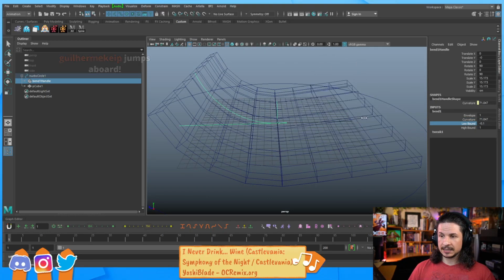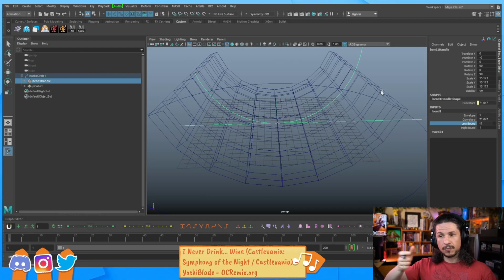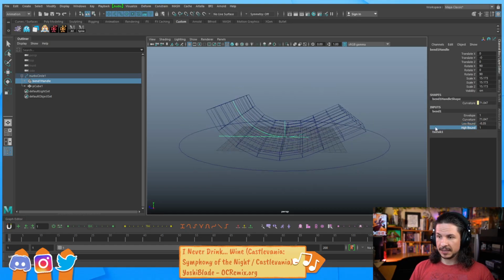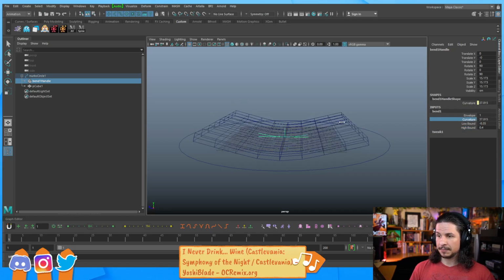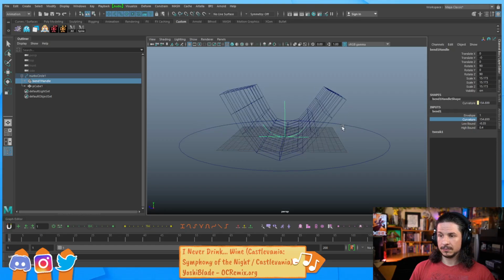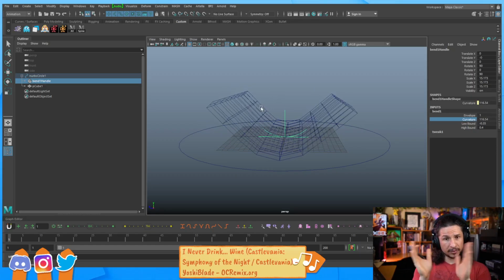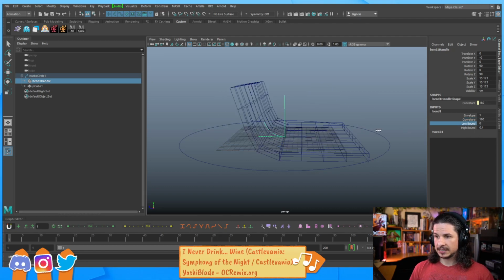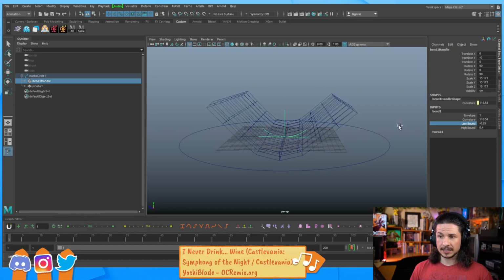Now, we have high bound and low bound. Essentially what this does is it changes where that bend is going to start from or end from. So it goes from the center here, and I can make it a little shorter, maybe like this. And now you'll see I get more of a hardcover book, where as it bends, we get this sharper edge right there. If I increase or decrease that, I can change how far it bends. So that's basically it.